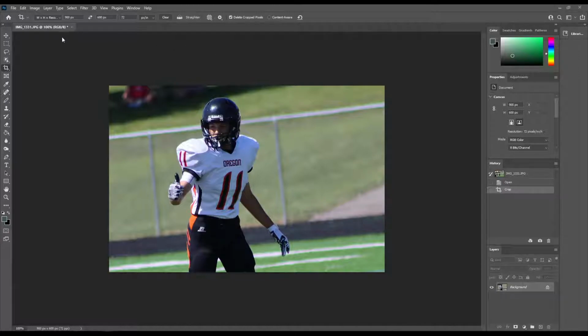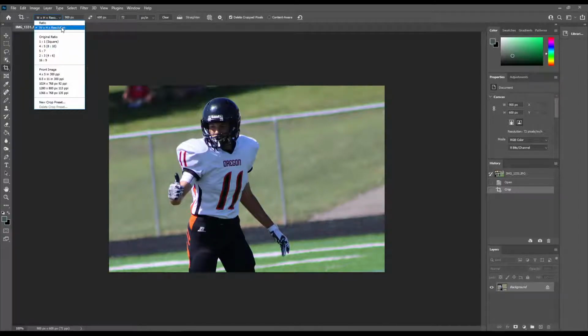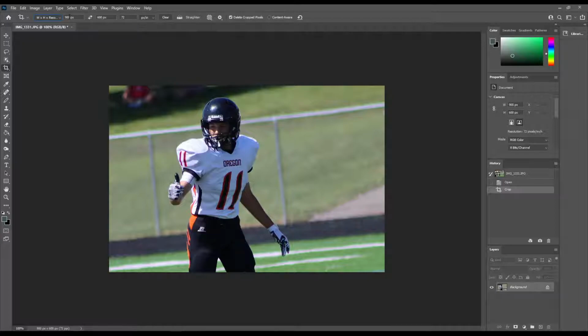It really is just the comfort of open, crop, numbers. Choose this value right up here, this width by height by resolution option up here, and put in your values, and then just make your crop. And this way, you create consistency amongst your images. And honestly, I would say even images that you're only going to be putting in your text box, where you don't really need to specifically crop them out, still take a thought of editing those images to maybe just tighten up what it is that you're putting in that particular area.